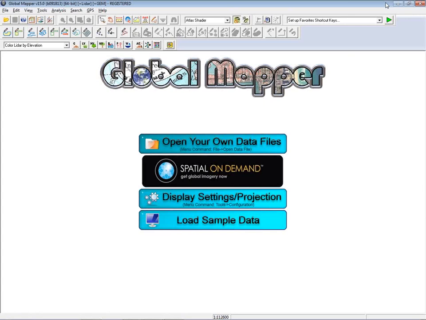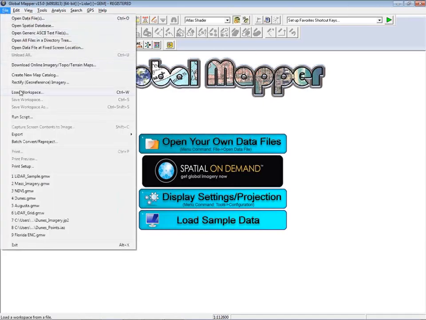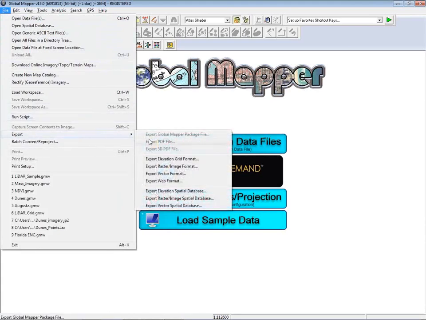We had a question whether or not you need special software to view those files. Well, obviously Global Mapper can be used to generate the files, as we demonstrated. One of the export options is exporting a 3D PDF. It's not active right now because I don't have any data loaded. But if you want to send one of these files to someone, no, there's really no special software.